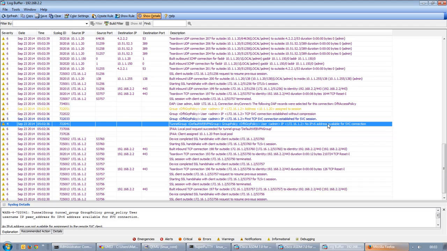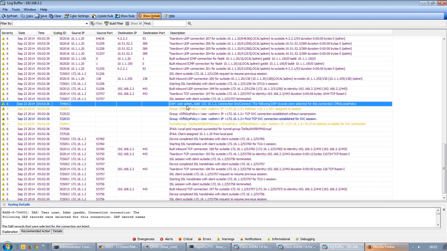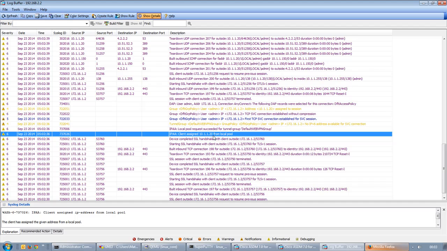It says that there's no IPv6 IP available. We're not concerned about that. So you can see where user admin, originating from this address, is using AnyConnect, and they were assigned an IP from the pool using this tunnel group, the default WebVPN group, pulled it from the local pool, 10.1.1.20.